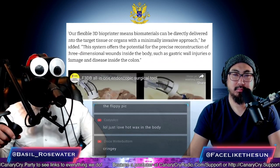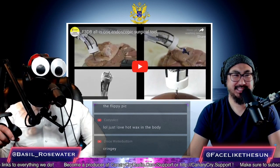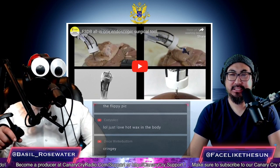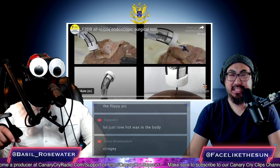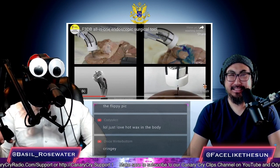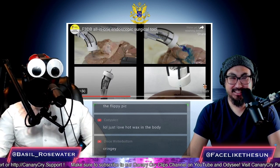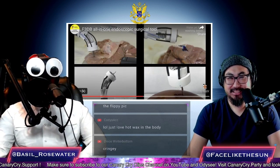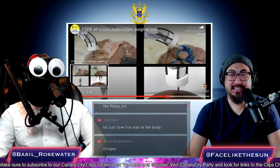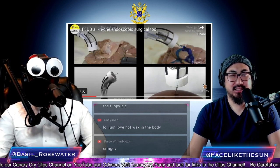Quote, our flexible 3D bioprinter means biomaterials can be directly delivered into the target tissue or organs with a minimally invasive approach, he added. Quote, this system offers the potential for the precise reconstruction of three-dimensional wounds inside the body, such as gastric wall injuries or damage and disease inside the colon. Oh, so when they say endoscopy, they really mean endoscopy. We're talking gastric wall injuries. We're talking damage and disease inside the colon.